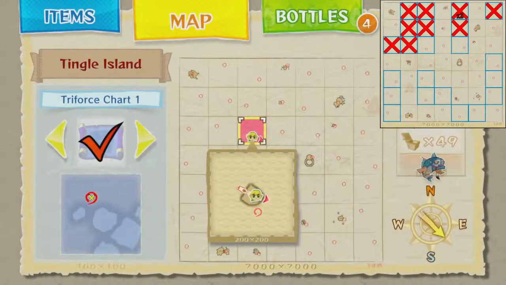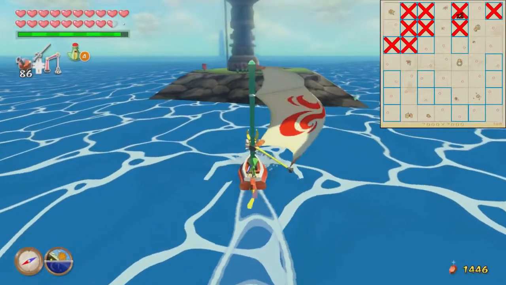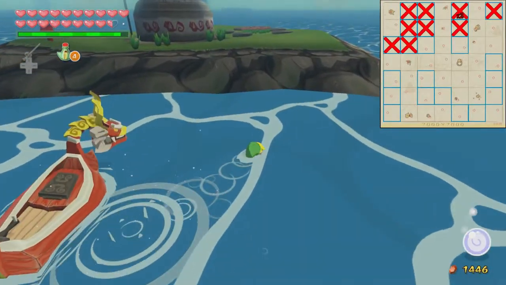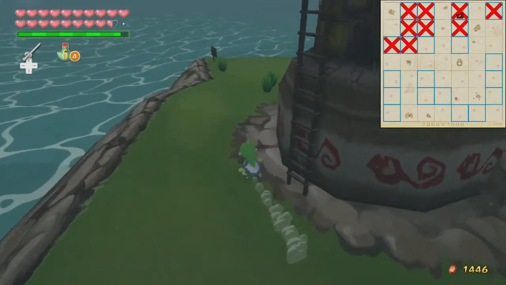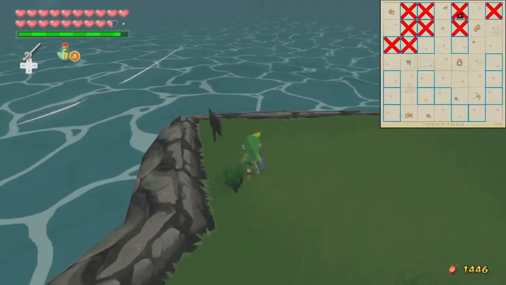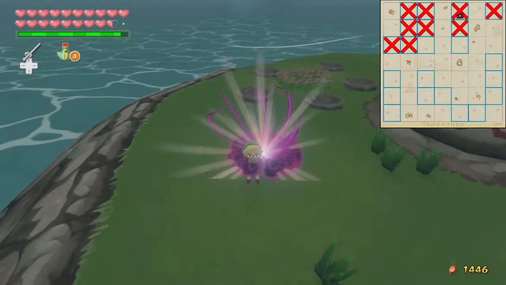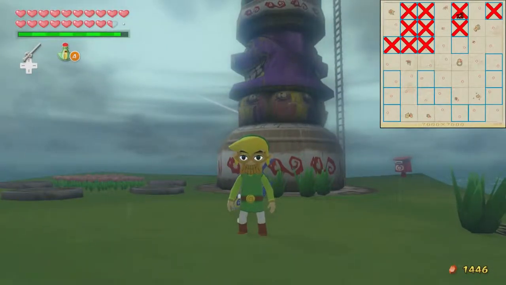Next up, one square to the right again, is Tingle Island. Yay! Tingle, tingle. Alright, get out there, Link. And I believe this blue one is actually a bit annoying to find sometimes, too. It's weird to try and get it to trigger. Yeah, it's like by the sign, but it doesn't always pop up right away. Yep, that's it for that one.